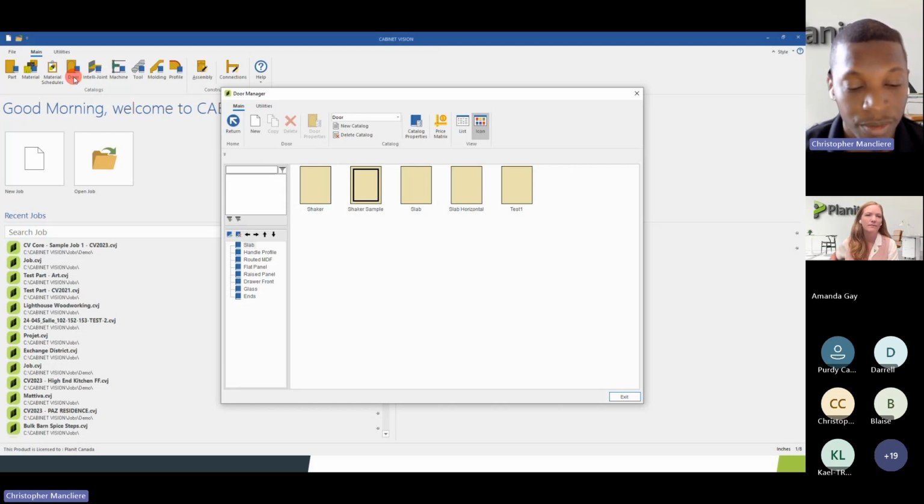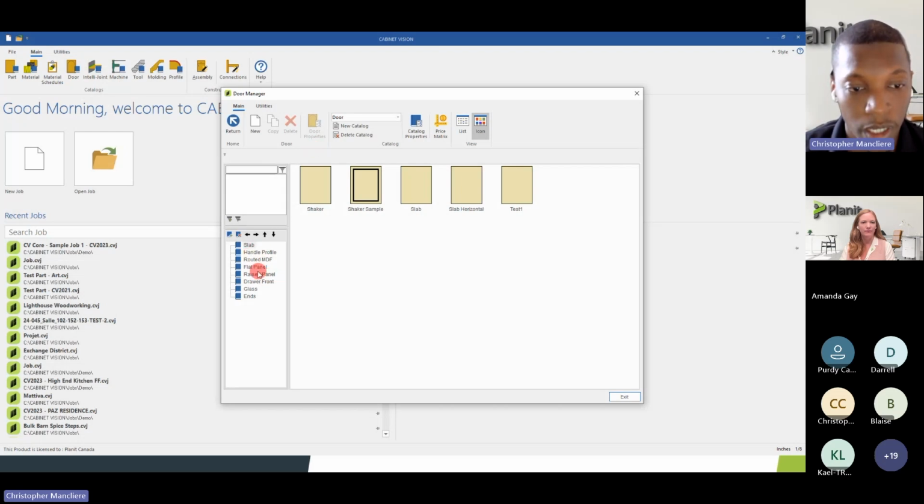The idea is if I'm ordering a shaker door, I want to be able to tell Cabinet Vision for a shaker door, I want to set the cost per square foot to be $10 for maple, for example, $15 for cherry, and $16 for walnut. So that's how I will set up the cost for my door.